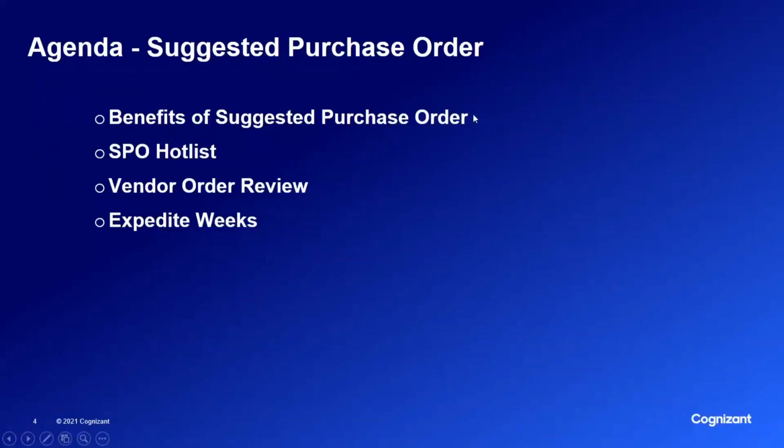All right. So our agenda for today with suggested purchase order, we're going to start off with reviewing the benefits of SPO, and we'll also get into the SPO Hotlist and how you can use that day to day to manage your purchase orders. We'll then get into our vendor order review screen and the different purchasing methods and features that you have within the screen itself. And we'll also then be reviewing our Expedite Weeks feature before Stuart gets into the live screen demonstration.